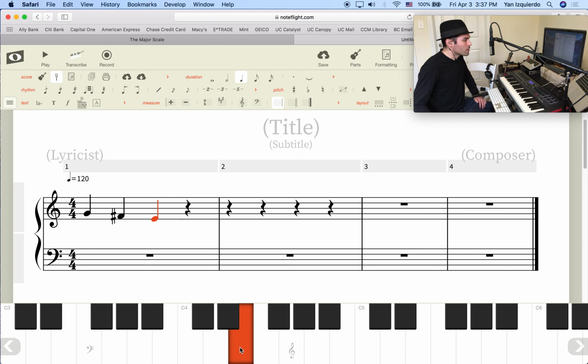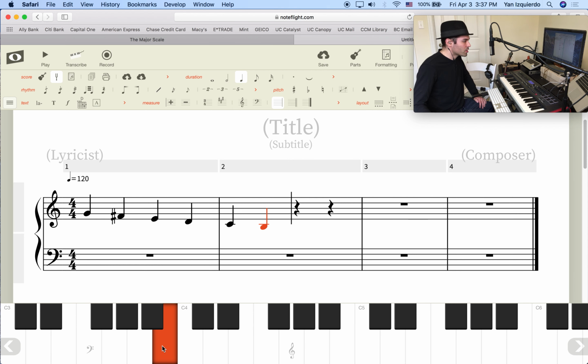Now, the next note we need is a whole step apart. And from E natural, that's going to be D natural. We skip over this key and we go to D natural. And the next distance we need is a whole step. And we're going to skip this key and we're going to go to C natural. Now, we need a half step on the next level. So we go from C natural to B natural. We don't need to skip anything because they're already a half step apart.